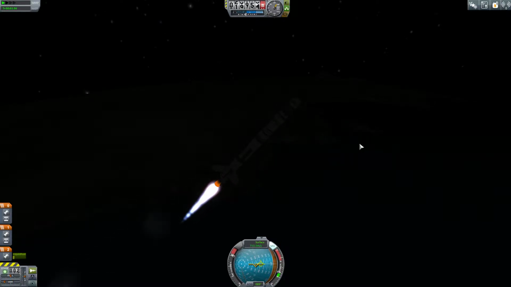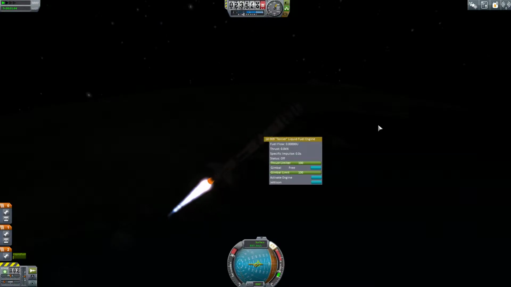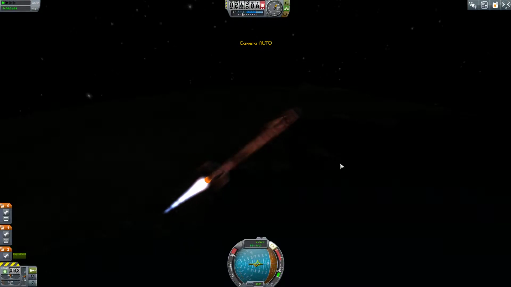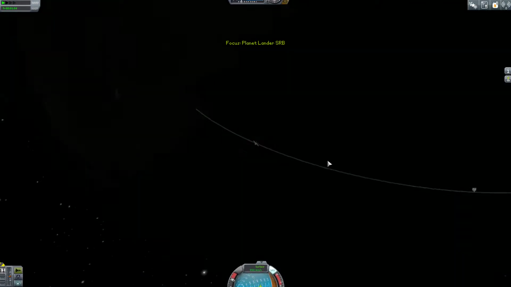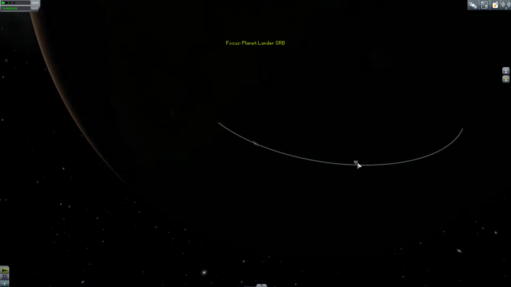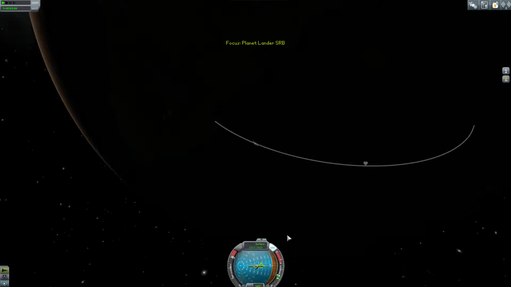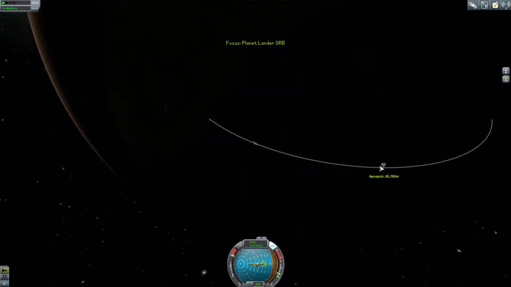If I can get this thing up to 70k, it'll probably be the best, because then it won't waste a little bit of fuel with the, what are those called, Terrier engines, because of the thrust. No, I'm not going to be able to. That sucks. Do the last thrusting then with this. Come on.